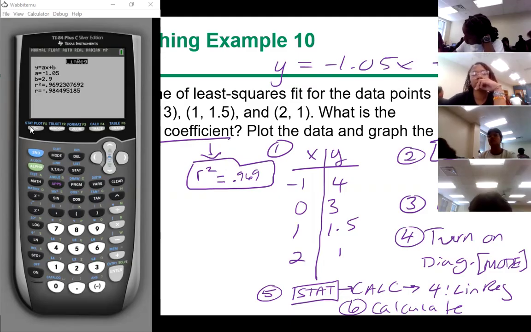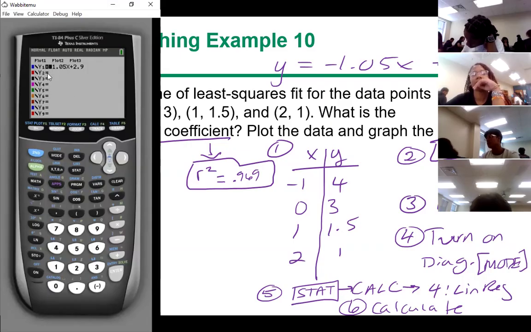And then I would go to y equals myself and graph it because it says plot the data and graph the equation. So when I go to y equals, mine's already there because what did I do? I stored it, right? If it wasn't there, then I would just have to type it. So when it says to graph and plot, you see where it says plot one right here? Do we all see plot one? That just means you're going to turn on your plot. So you arrow up and you're going to press enter and that turns on your plot.